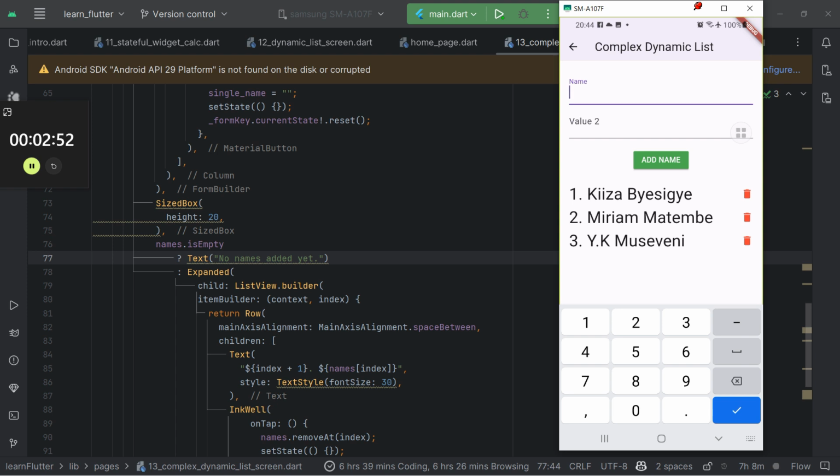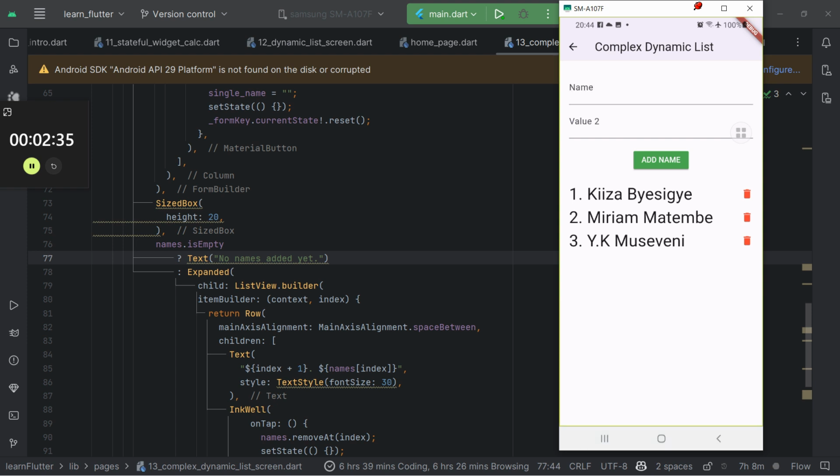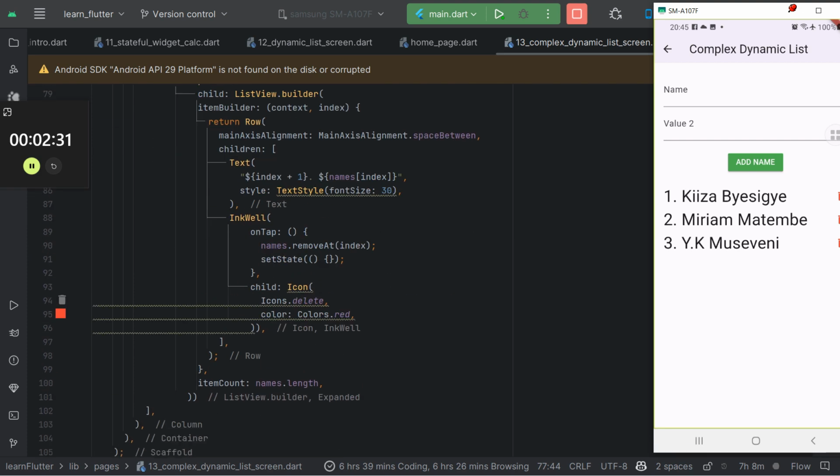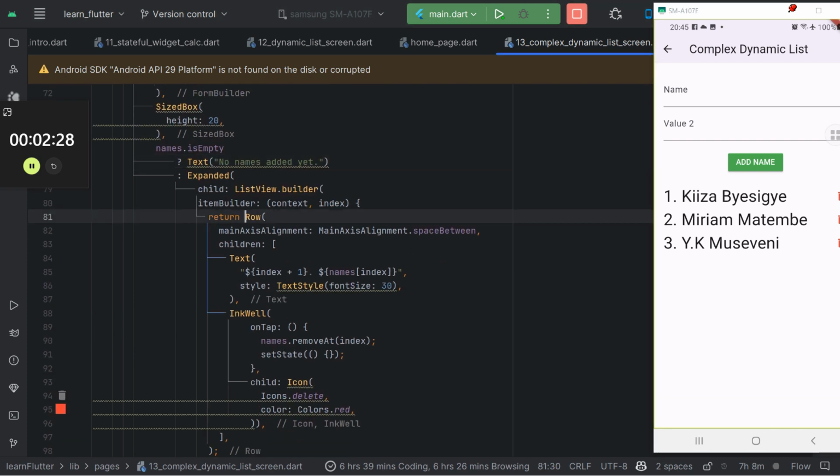All right, I thought that time would be enough, but it's like time is not going to be enough. I wanted to introduce you to how you can make models and how you can make independent widgets, but the time will not be enough for us. So maybe we can do that in the next class. However, the whole point here is that you can make this row independent and separate, so you'll be using it in multiple lists or multiple items as a user interface.